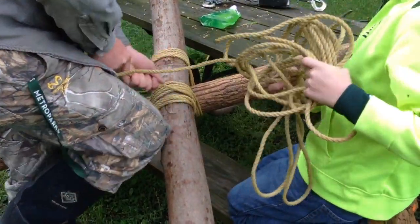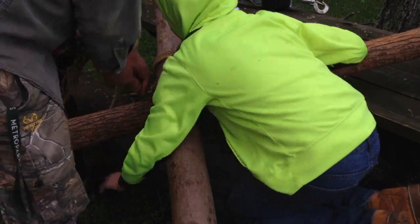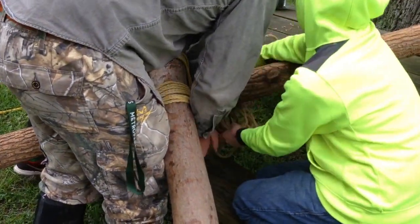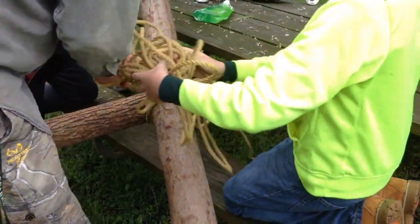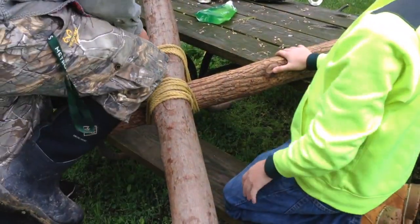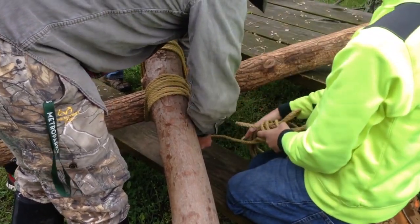Are you going to use this whole rope? Yep, most of it. This is the really important one. Does that take a lot of strength to do? Yes, it does. The important thing is to keep it tight and not let it slack off.